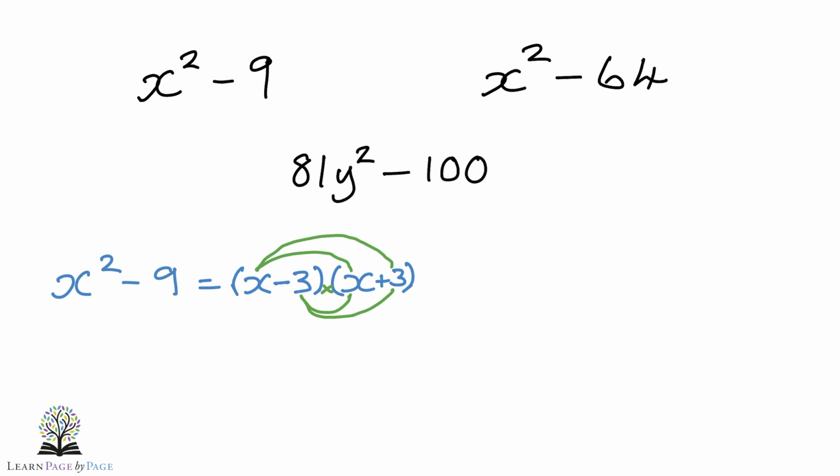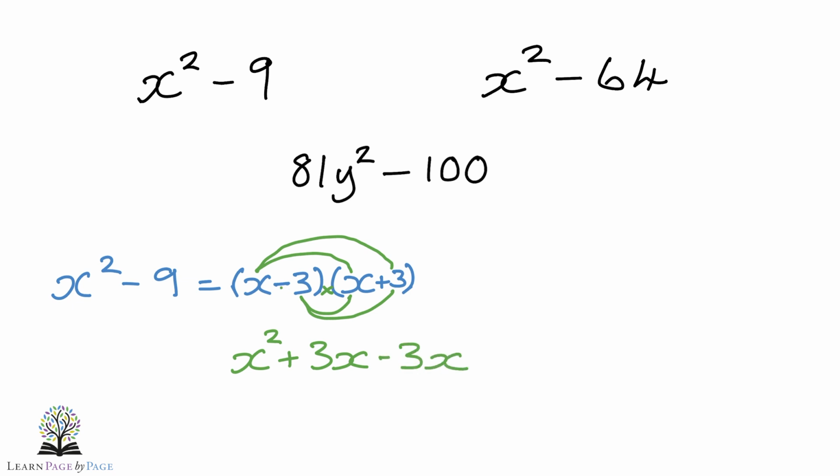When we do that, we get x times x is x squared. Then x times positive 3 gave us positive 3x. Then negative 3 multiplied by x, that's negative 3x. And lastly, negative 3 multiplied by positive 3, that's negative 9. Hopefully you can see what's going to happen here. When we collect our like terms, and remember, like terms are terms that are like each other, here is a squared term, these are letter terms, and that's a number term. We can only collect the terms like each other, so we can only collect these middle ones here. When we do that, we're left with x squared, and positive 3x minus 3x is 0. So that eliminates those letter terms in the middle. Then you're just left with a number, so minus 9.